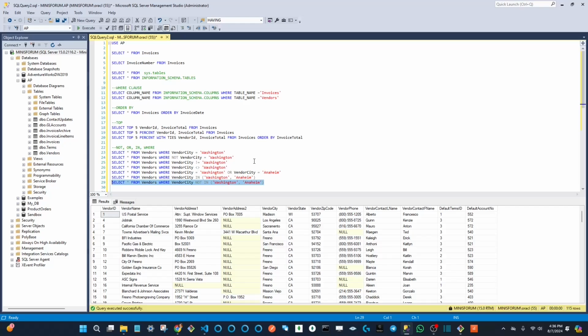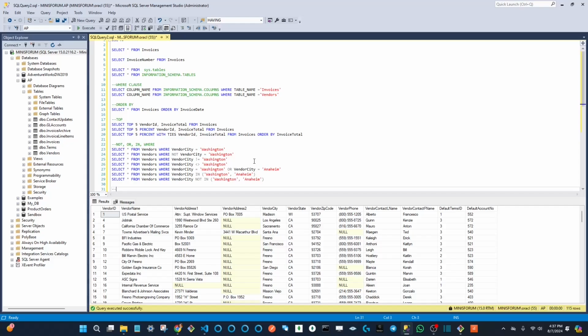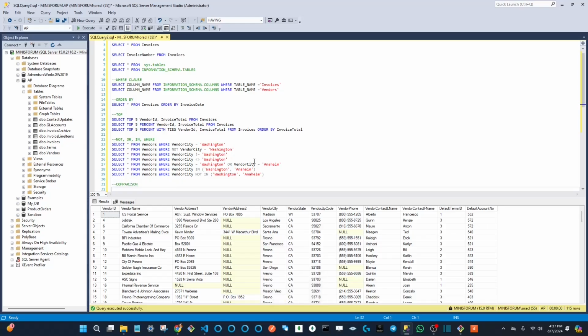In and not in are actually known as comparison operators. And there are about a dozen or so comparison operators. The well-known greater than, less than, greater than or equal to, less than or equal to, all that stuff. So let's take a look at a couple more of these. So let's write in comparison. And let's select everything from invoices.